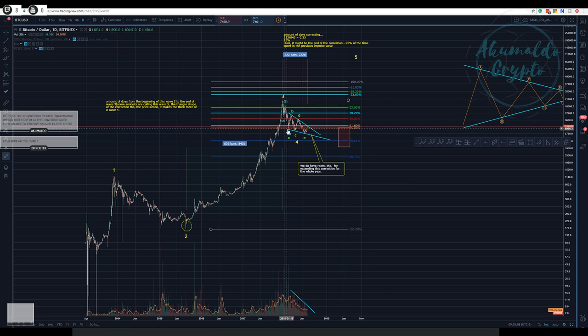Okay, that's why I said the beginning of the pattern is here, A. B, this is now when we have the sharp correction, then we have the triangle A, B, C, D, E. It starts real, okay? A, B, C, D, E. Now, within E, we might have an A, B, C, D, E as well. That's the thing. So if I am to label like this, I have presented that scenario before. We might have something like this, A, B, C, D, and E, and then we would break. This would be an extended scenario, okay?